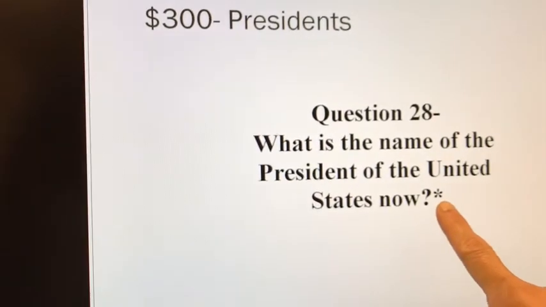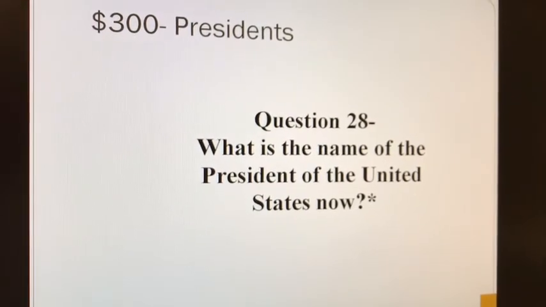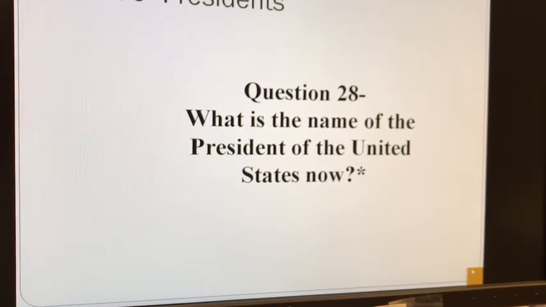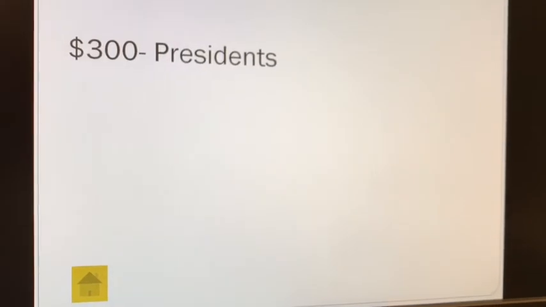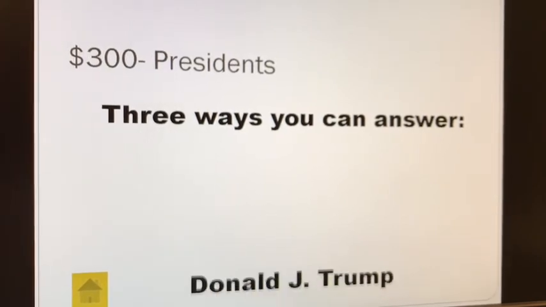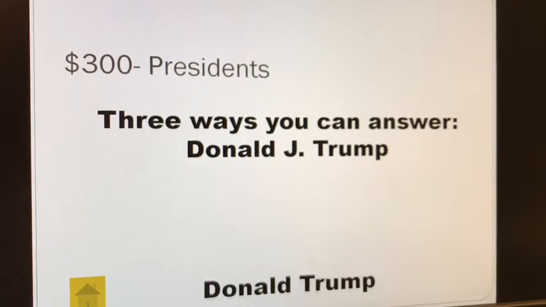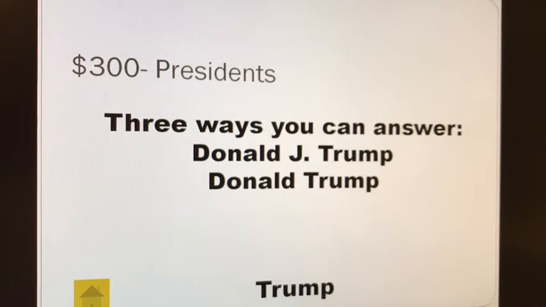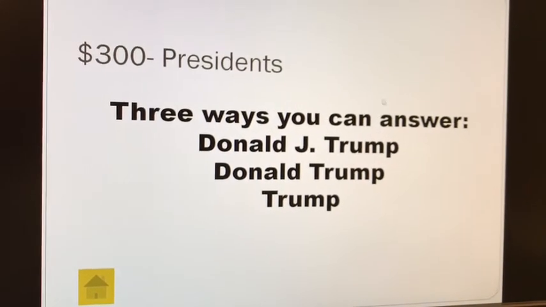Again, this is another question with the asterisk, so if you're 65 and older, you'll only have to study those. So what is the name of our current President of the United States? Let's find out if you're not already aware who that is. Three ways you can answer that would be acceptable: Donald J. Trump, Donald Trump, or simply using the president's last name of Trump. Very good.